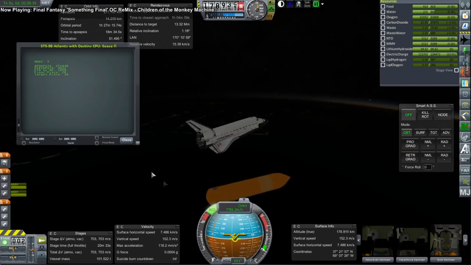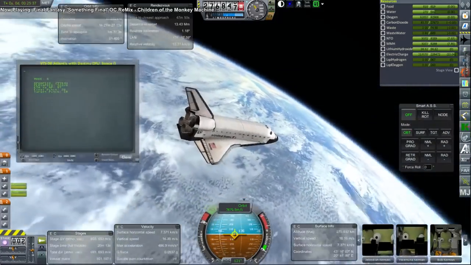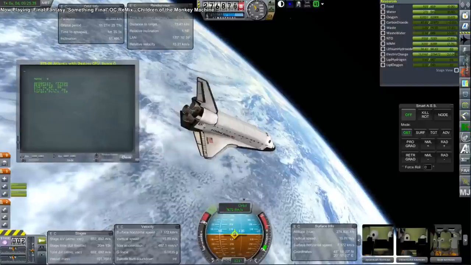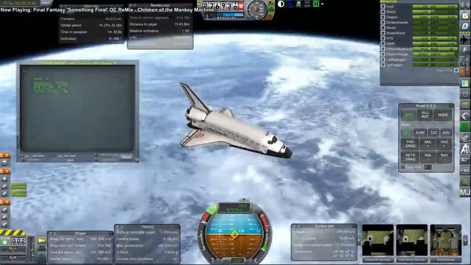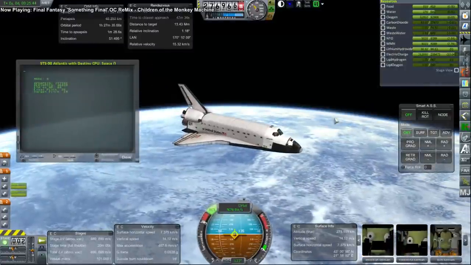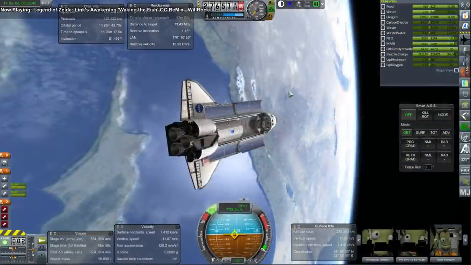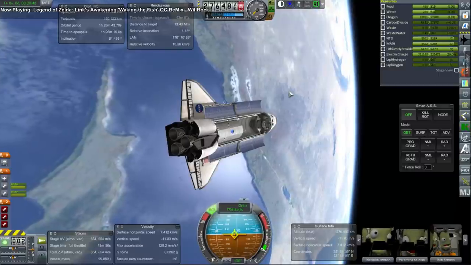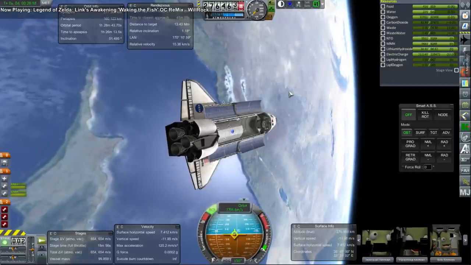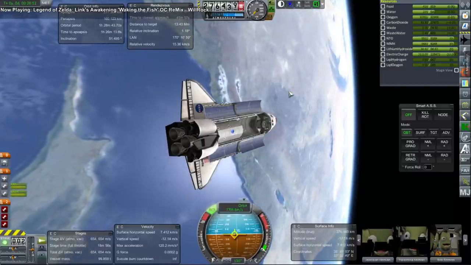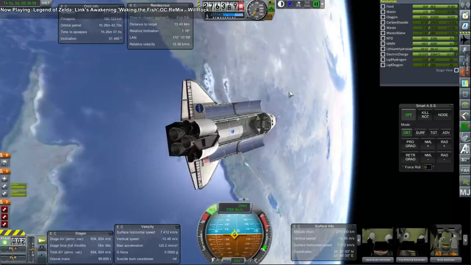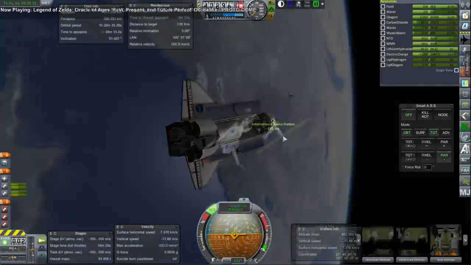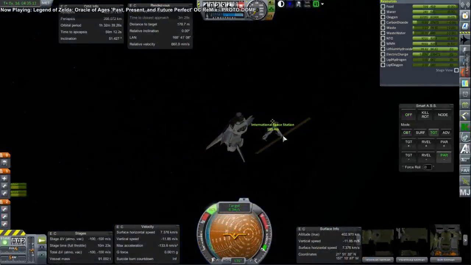But thankfully, at least launches are basically consistent all the time now. We do have more than a degree of relative inclination, so that's not good, but that was down to me timing it, not due to the launch script having a problem. Here we are with the cargo bay open, so you can see the Destiny module in there. Not the heaviest payload, but with the relative inclination, we have a bit of a tight fuel situation.